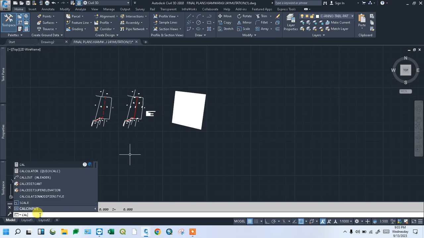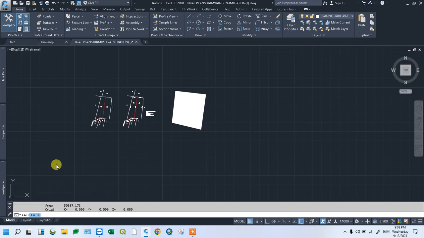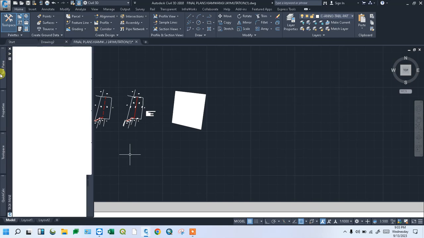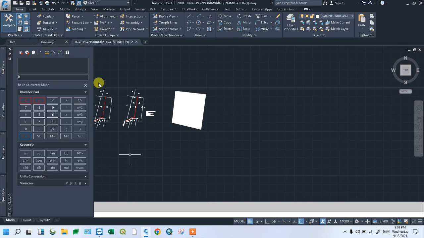If you type in calc, it gives you the quick calculator, and you can dock it on the side of your CAD.